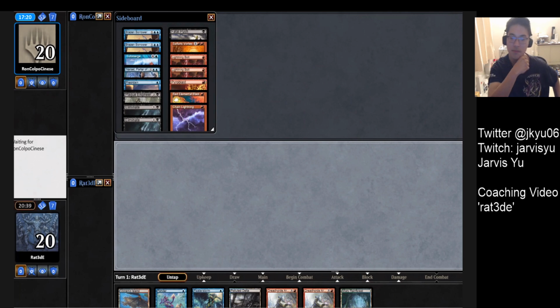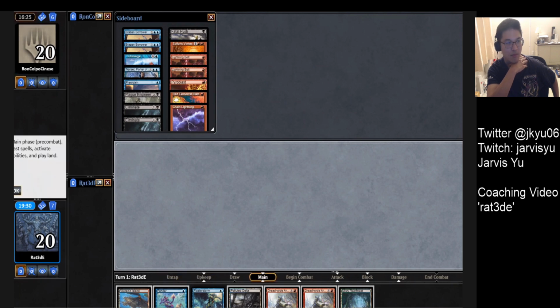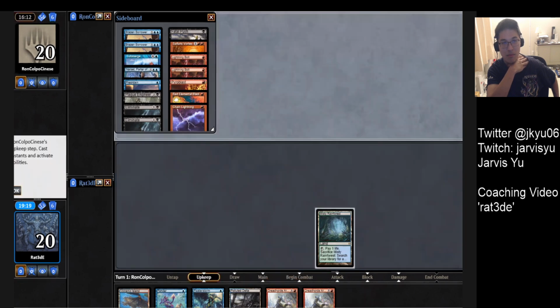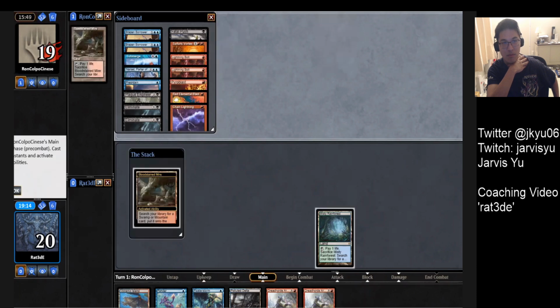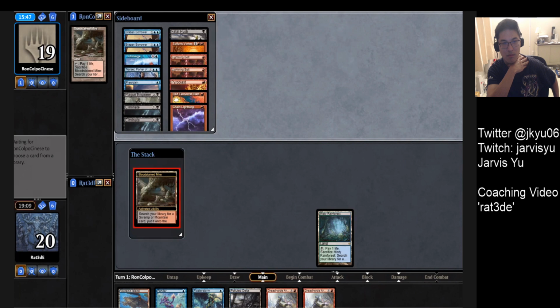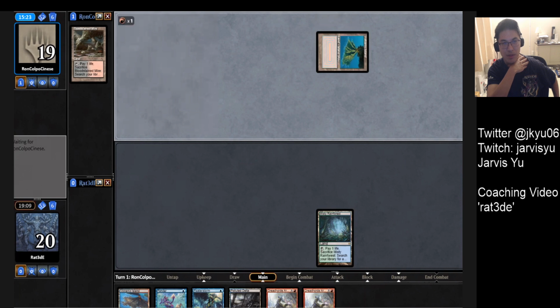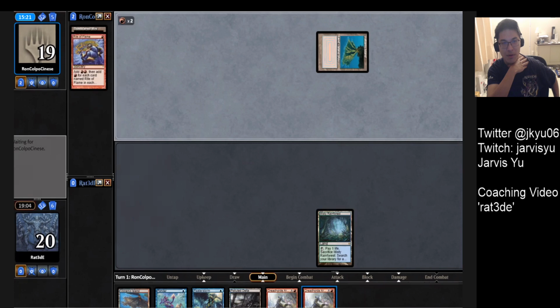Yeah. So here I just play fetch, pass. And then they play Rite of Flame. And I do not Fluster it. I would also not Fluster it. I think you can get more value. And then they play Defense Grid and I die.